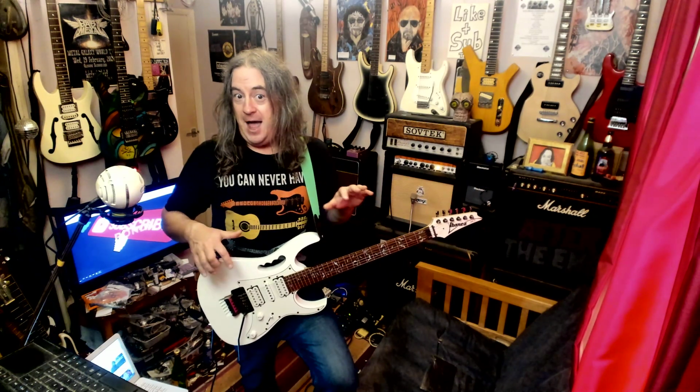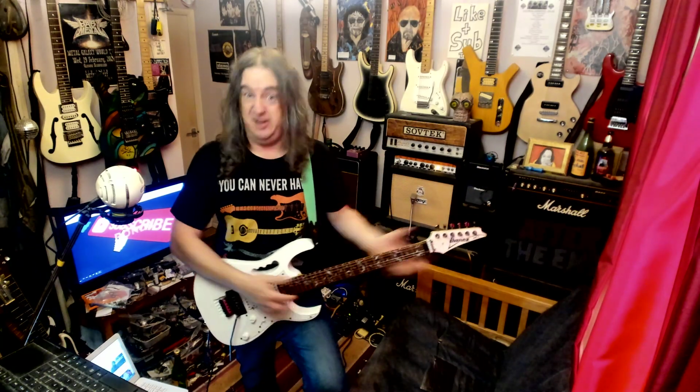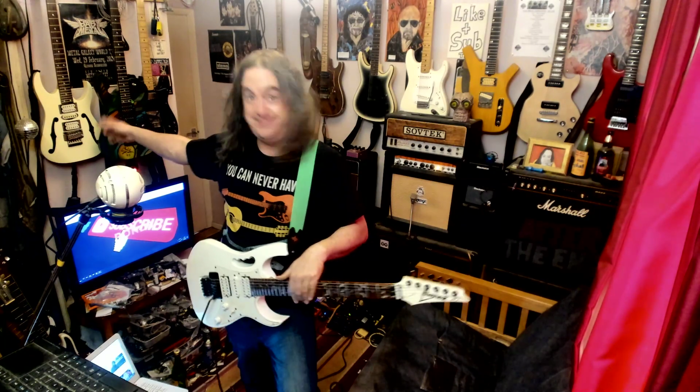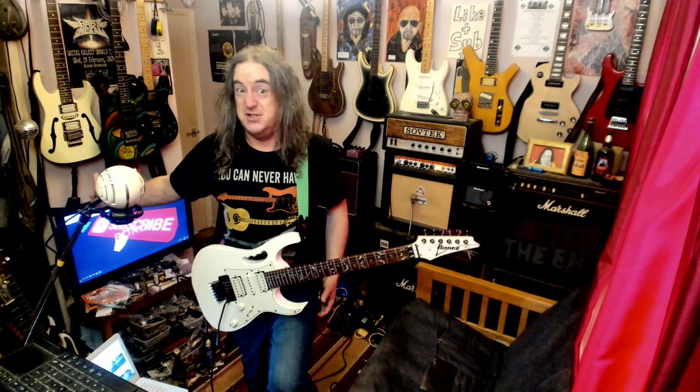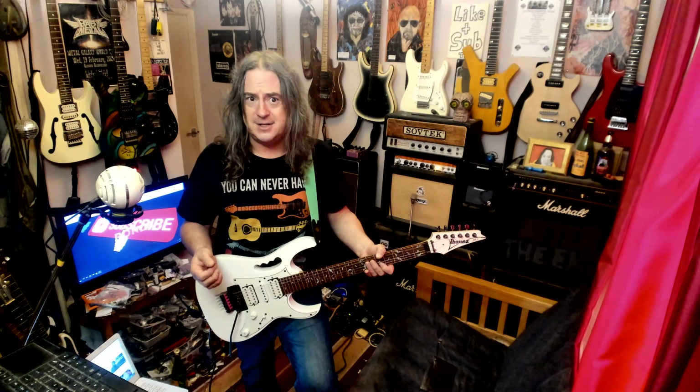The reason people upgrade pickups is, apart from the strings being thinner, but you just put 9s on it, it's probably the biggest difference you could possibly make between this guitar and those two. I consider those two to be pretty much the same guitar. Slight cosmetic differences, but pretty much the same guitar. The consistency is really ridiculous. It's obviously all CNC'd, because this feels near damn it identical to both of them.